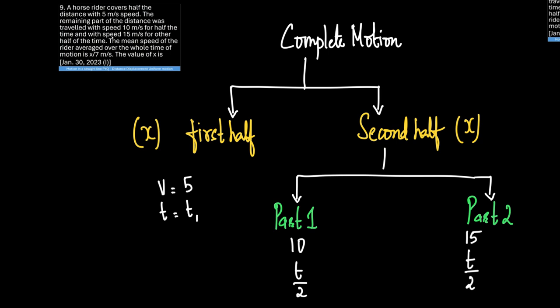Maybe I should write here for clarity, meter per second, right? And the second half is covered at 15 meter per second. So when I say second half, this is half of the distance, and this is half of the time. Okay. All right. Now let's see these halves in detail.